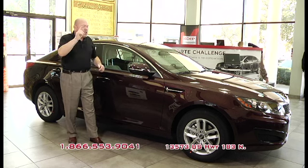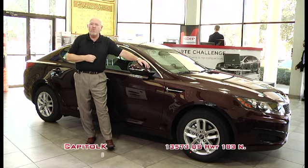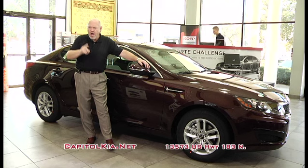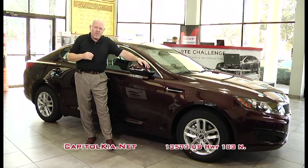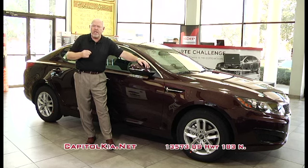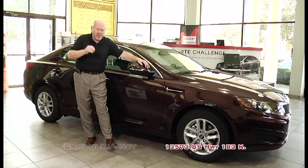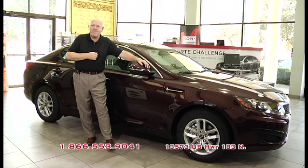Kia has designed a vehicle here that is going to give you not only great looks, great performance, braking, and handling, everything is in this one car, but they're also going to give you one of the best warranties in the industry. A 10-year, 100,000-mile engine, transmission, drivetrain warranty. We're also going to provide you, of course, with a 5-year, 60,000-mile limited warranty that's virtually bumper-to-bumper coverage. It simply means that we're going to cover almost everything on the vehicle with the exception of wear items for 5 years or 60,000 miles. There's also a 5-year, 100,000-mile anti-perforation warranty and Kia's vaunted 5-year, 60,000-mile roadside assistance program.